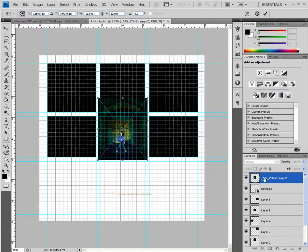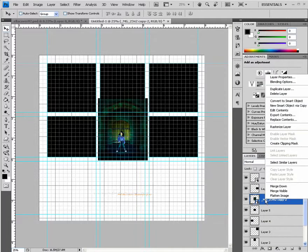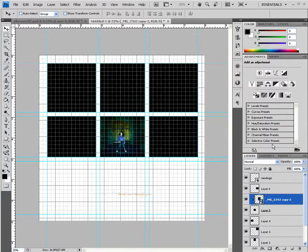I've got this layer right up the top here at the moment, but what I want to do is put it above the box in which I want it to go in, which happens to be the one at the bottom centre. Now once I've got it over the box that I want to put it into, I can right click on my layer, and in here we've got a thing called Create Clipping Mask. By doing that, I've put that almost like it's a see-through hole and it's underneath the mat, and you can move that picture and slide that picture around very easily.